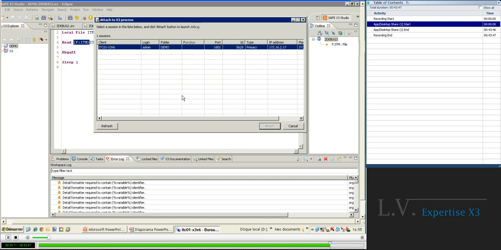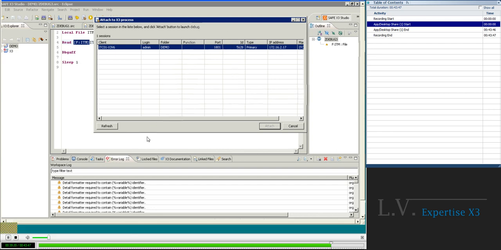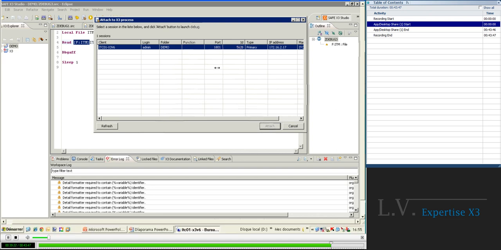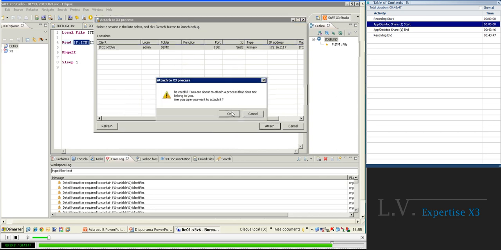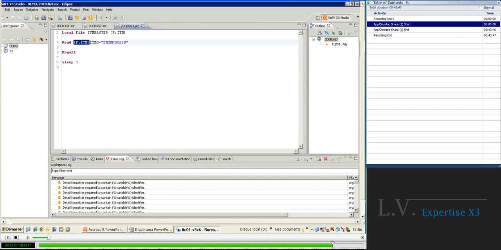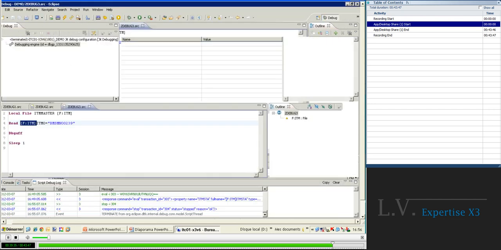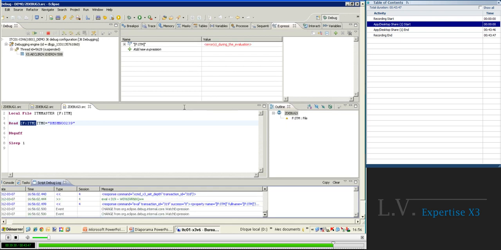You can see every type of session, primary, web services, batch, etc. So you just select the session, and then you press attach. It's asking you if you are sure you want to attach it. And then automatically you go into debugger mode. And everything you will do on this session will be debugged.